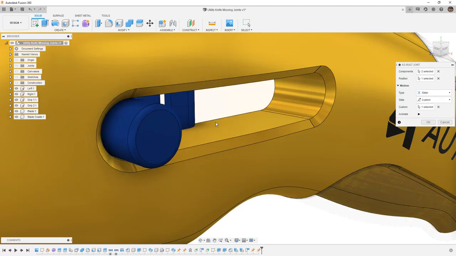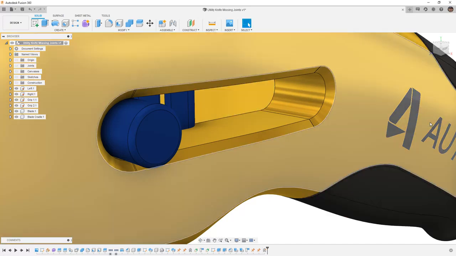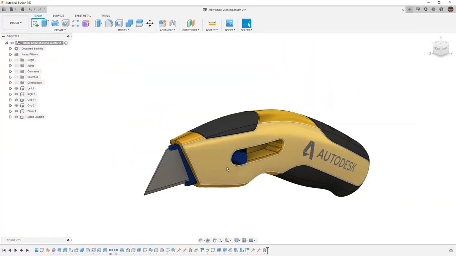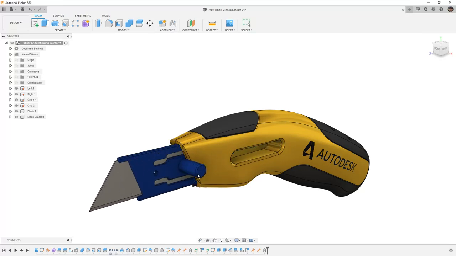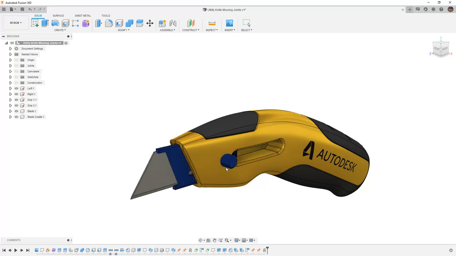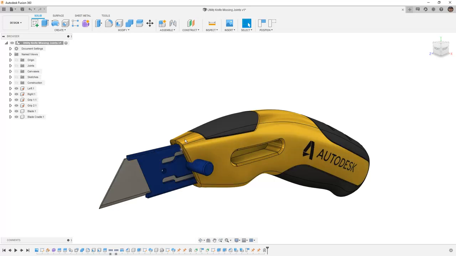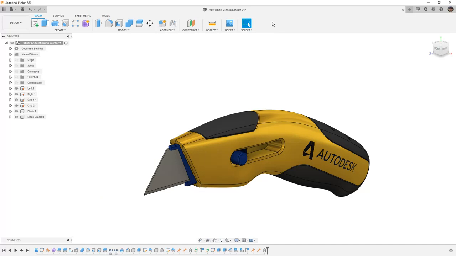Keep in mind, however, that if we're making a selection of an edge, we should be sure that the direction of that edge is the exact direction we want the motion. In this case, either Z or the custom direction I just selected will be fine, and then we can select OK. Let's go ahead and zoom back out and check this. So now we're free to move the blade back and forth inside of that slot, but notice that it moves freely through the solid body as well. This is because we haven't defined the limits. Once you're done moving it around, let's select the revert position option to go ahead and put it back, and make sure that we do save this file before we move on to the next lesson.